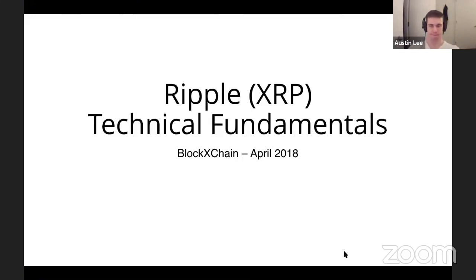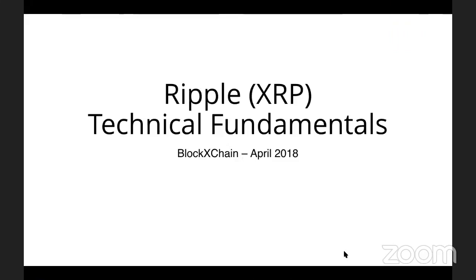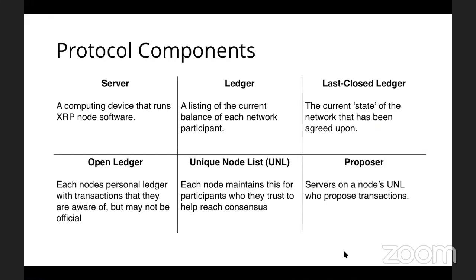I did some research on Ripple XRP's technical fundamentals. You always hear about Ripple being a centralized solution, but that's something I never really had validated for myself. So I took some time to go through the process of validating that, and I guess I can show you my work. There's some components to understand before we get into the protocol and the consensus algorithm.